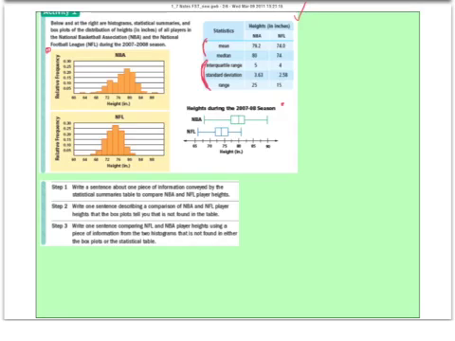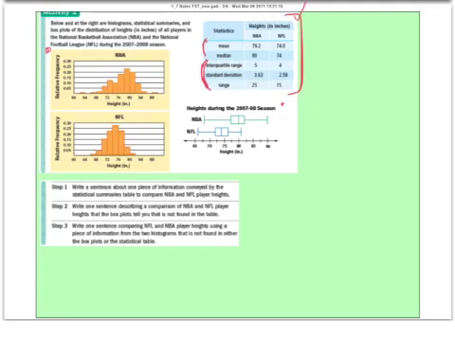What you want to do in a problem like this is they're going to tell you what to look at. Okay, fine. Statistical summaries. That's what they want you to talk about. On that previous slide, I mentioned if they talk about statistical summaries, you want to talk about the measures of center and then your measures of spread. And it's really good to compare and contrast. But in here, they just want to be very general. Write a sentence about one piece of information. If we were writing about all of it, we'd have to mention the mean, the median, and all that good information. Here, let's just pick one and write a sentence.